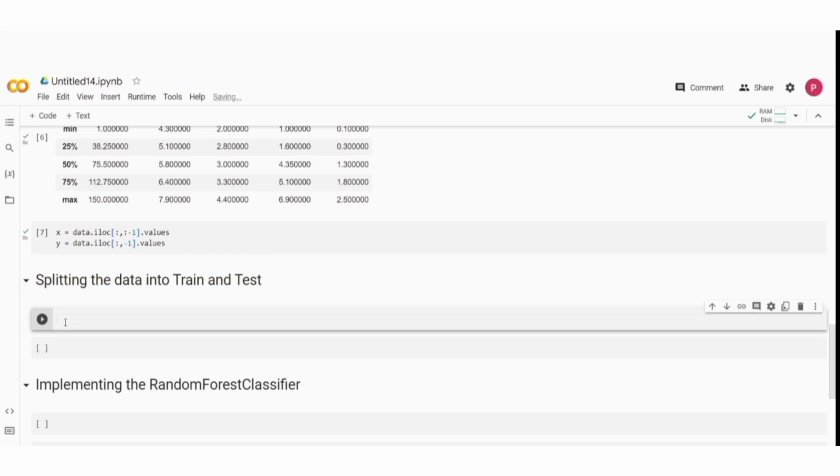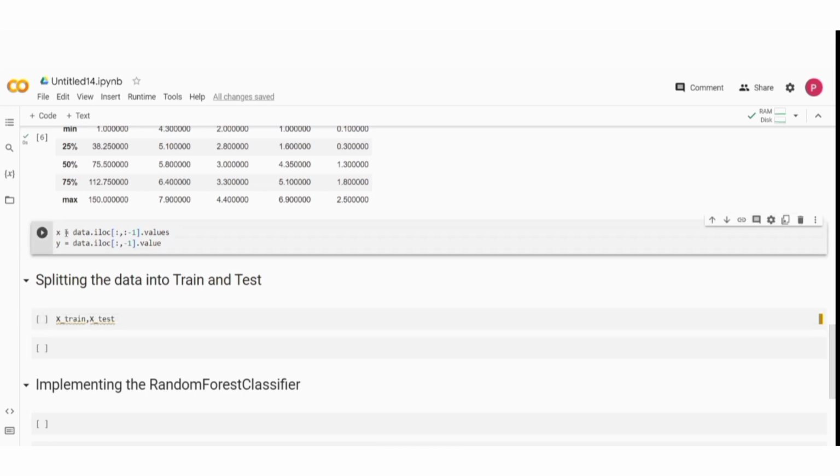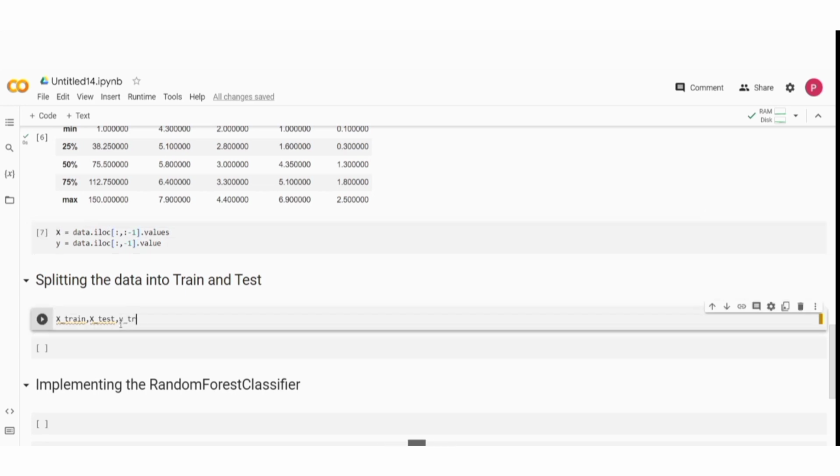Now we are splitting the data into training and test sets. Split the feature variable x and target variable y into training and testing datasets. The train_test_split function from sklearn.model_selection is used for this purpose.